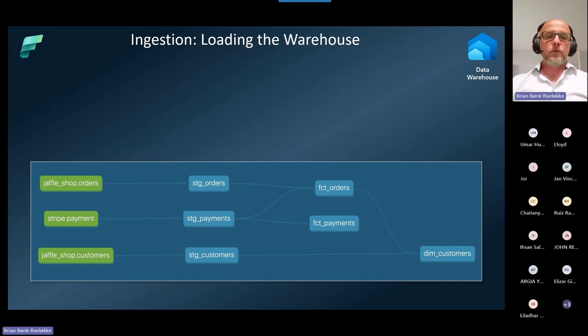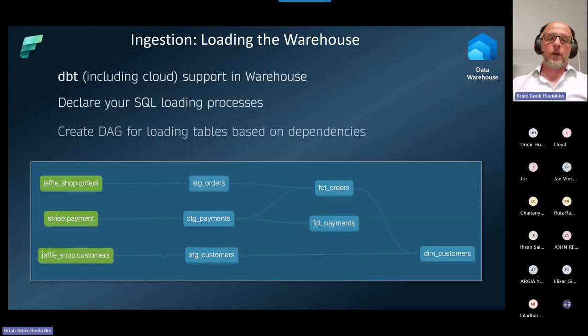This might be a load pattern for when loading data to your warehouse, and some of you might have seen that the DBT service, the metadata-driven data warehouse service, is now supported by Fabric, and there you can declare your SQL loading processes, and you can declare your process for loading tables based on dependencies.